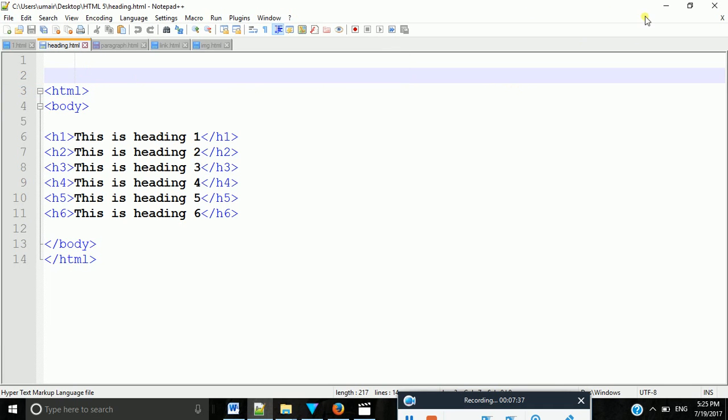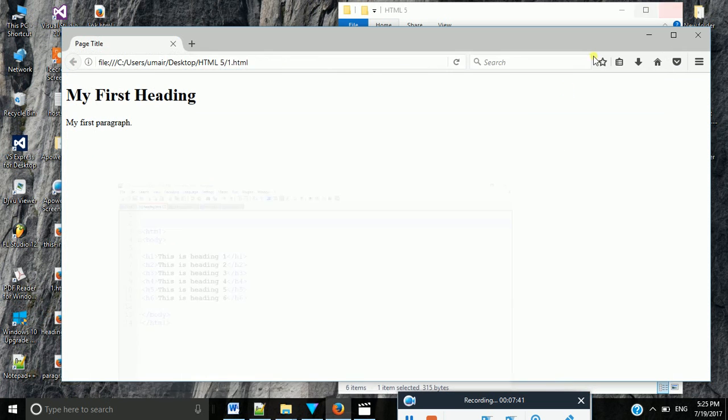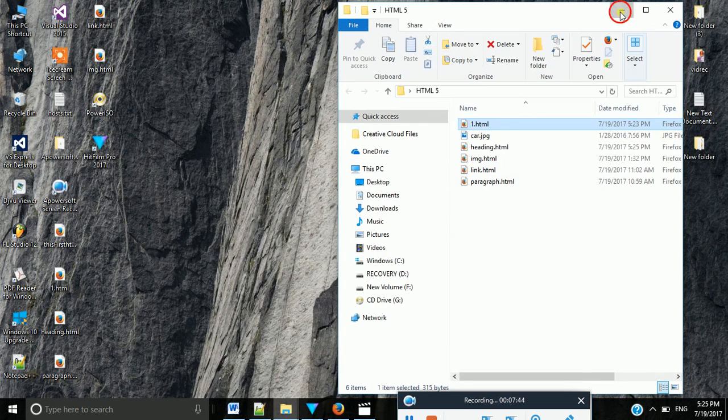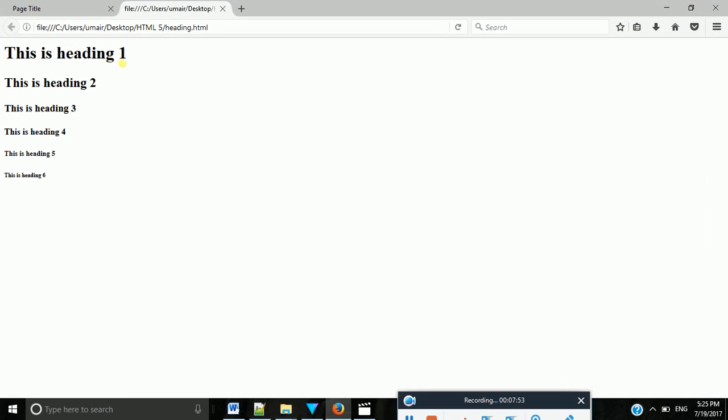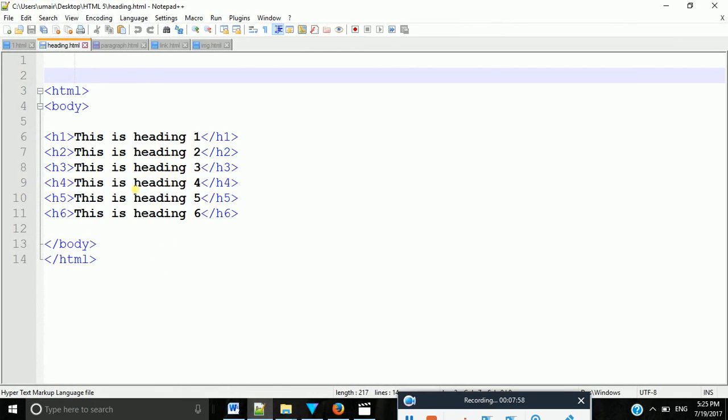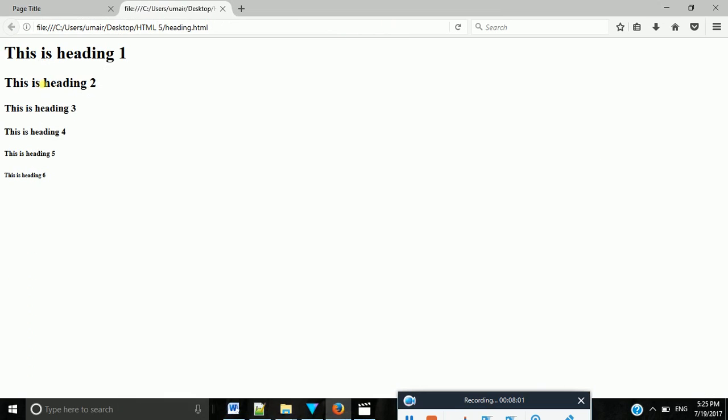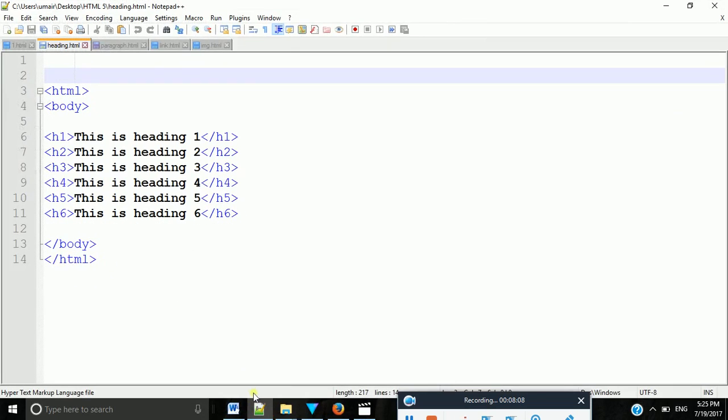Whenever you are saving, the main thing is the .html extension. While I'm loading heading.html, here you can see the sizes: heading 1, then heading 2, heading 3, heading 4, and the size decreases up to 6. This is all about headings, simple, and the closing tag is similar.